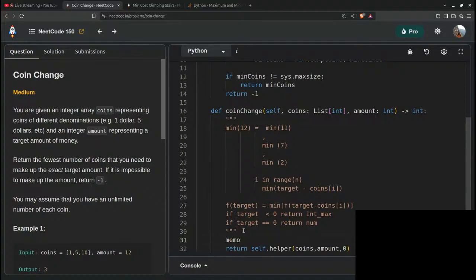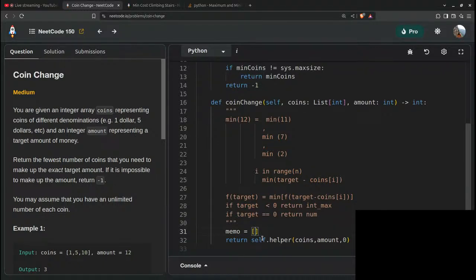Memo equals, I just need to initialize an array. It's gonna be -1 times n. I think this should be n plus 1. So minimum ways to get number 1, minimum ways to get 0, and so on.